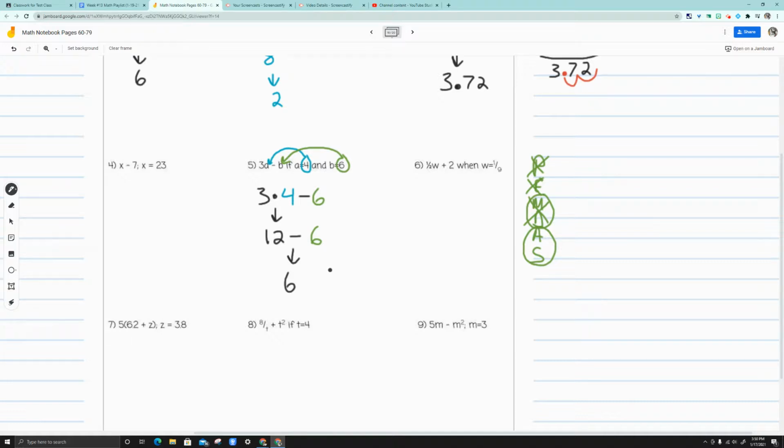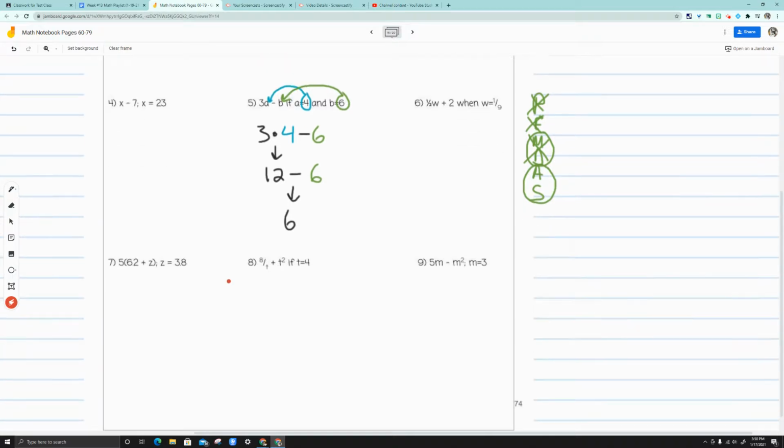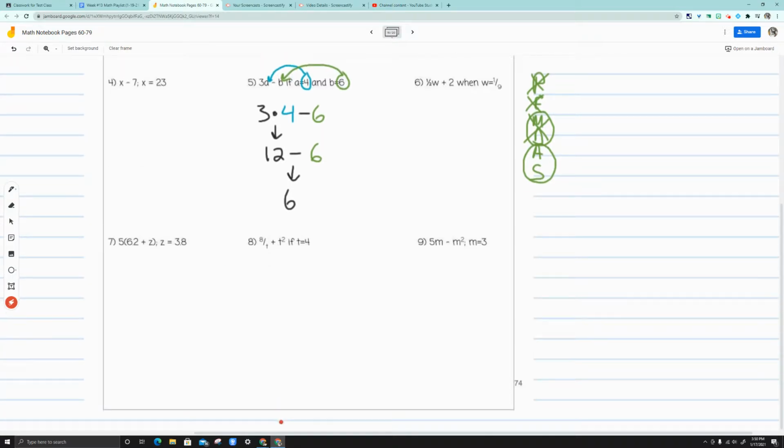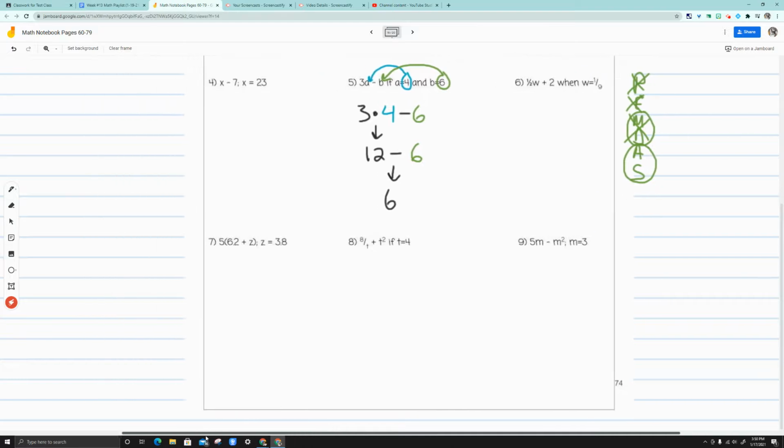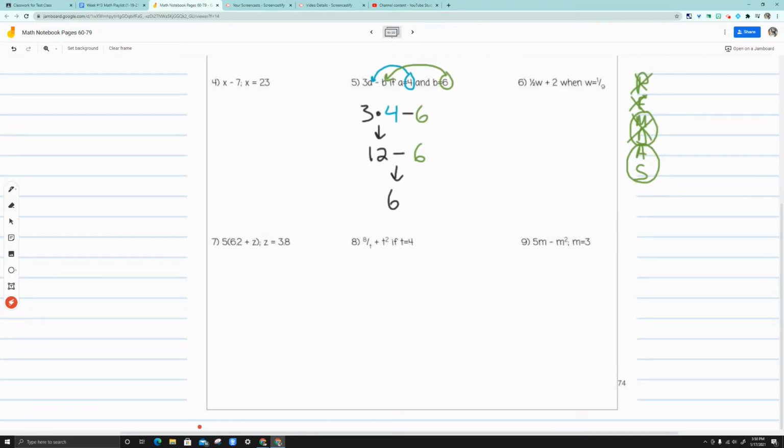So definitely remember to use order of operations. And if it helps you to draw little lines connecting your value of the variable to the variable it needs to be plugged into, that always helped me when I was a kid. So I would highly suggest that. Let's do one more today. Let's do one that's a bit challenging and leave the rest for you to figure out and to work on your own. Because I think half the fun of learning is discovery and figuring things out on your own. So let's take a look at number 7.